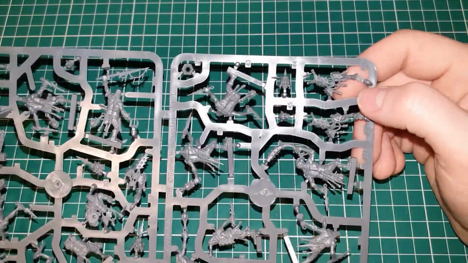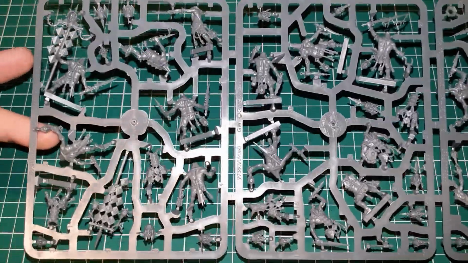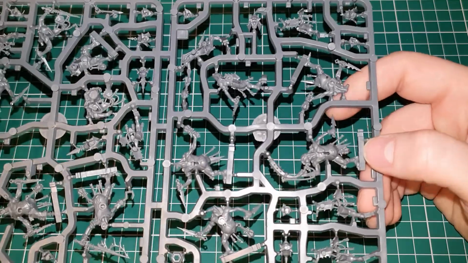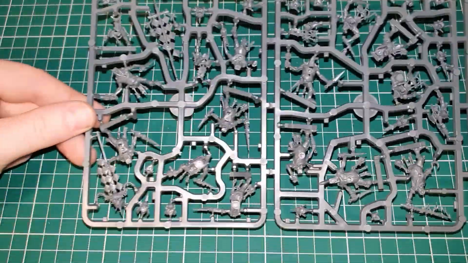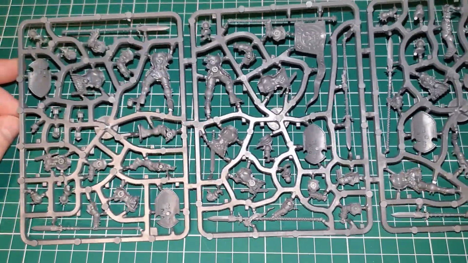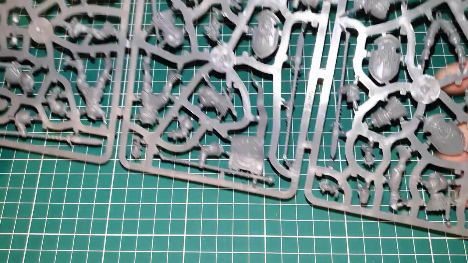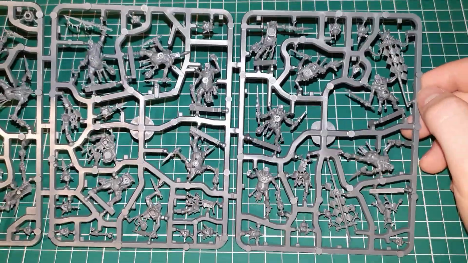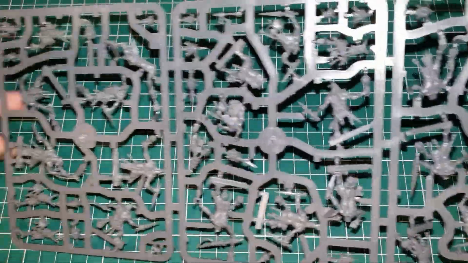Here we are, the Hobgrots. These are the guys that I'm excited to get painting. Yes, the basic Hobgoblin has returned, which is very cool. A little sprue of Stormcast here. So in this box, as we saw with Indomitus, the sheer volume of miniatures really is something to behold. Just another sprue of Hobgrots there.